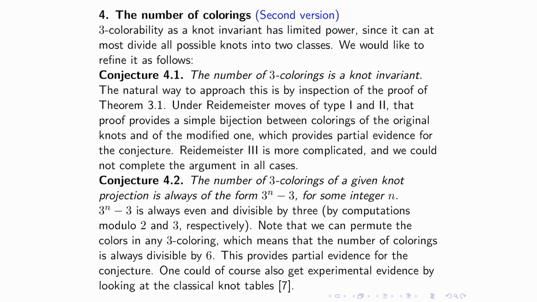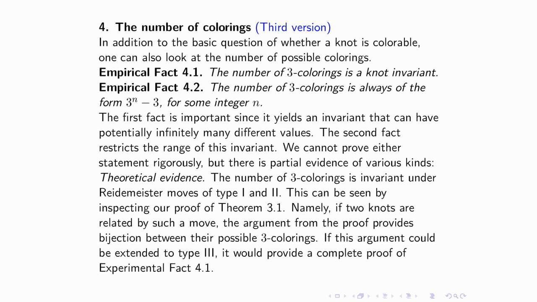All right, there's more of this, and so on. So they separate the conjectures and experimental evidence. Yeah, which is good, right? And they have theoretical evidence. But they still have this empirical fact. Is that different from a conjecture? Does that seem ambiguous enough? I think empirical fact is an oxymoron. I mean, there's no reason not to be more precise in this. Yeah, I agree. All right, we're gonna finish.